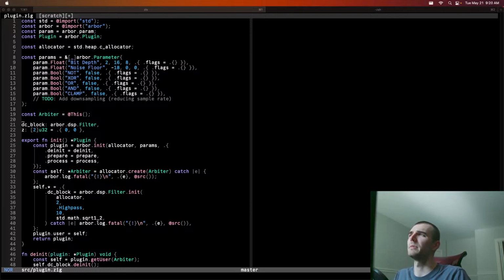I wanted to try implementing downsampling, so that would be like cutting the sample rate in half, or cutting it down to 25% of what it is, or even by a factor of 8. And then try making a UI so we can have some sliders and buttons for our parameters. And yeah, there were some other things with UI that I wanted to mess around with.